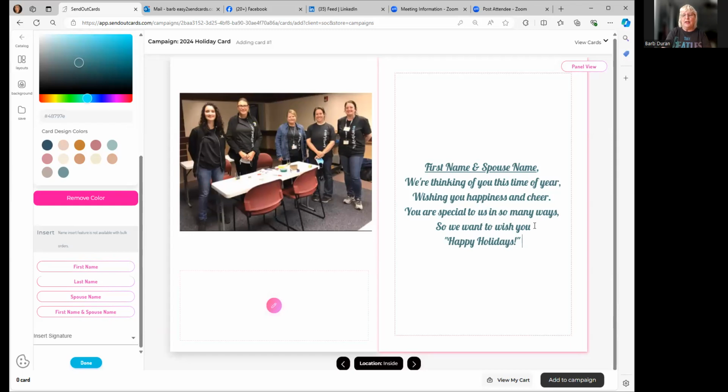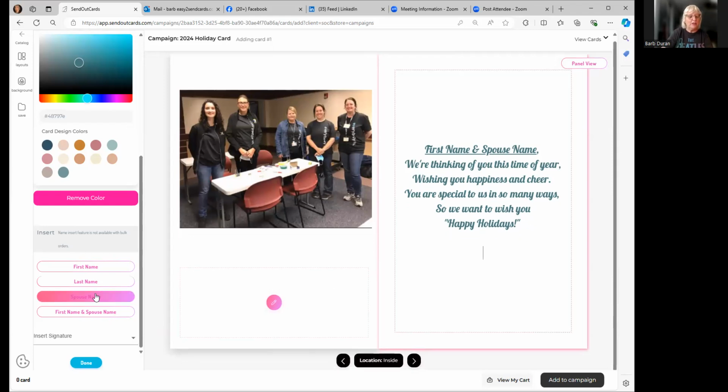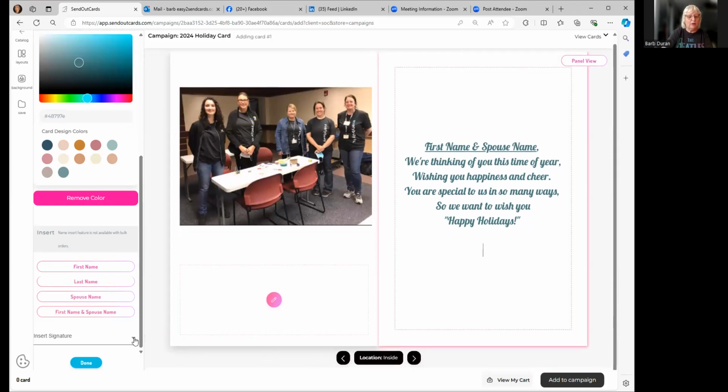So now you want to sign this. We also have down here below, on the far left of my screen, I'm scrolling through some signatures. These are signatures that I've uploaded that are actually my handwriting signatures.